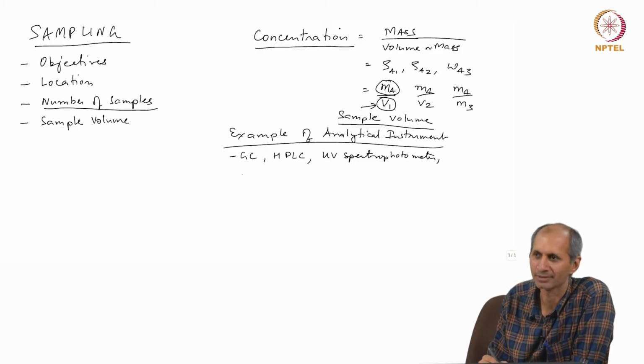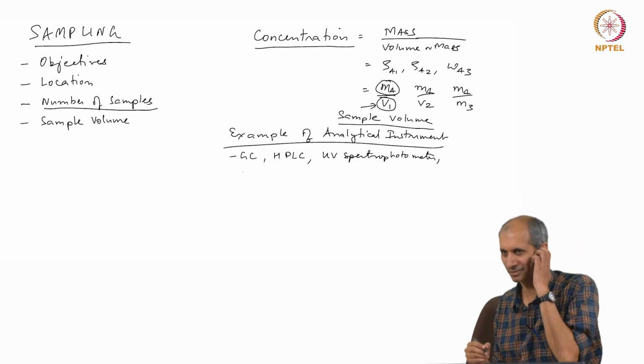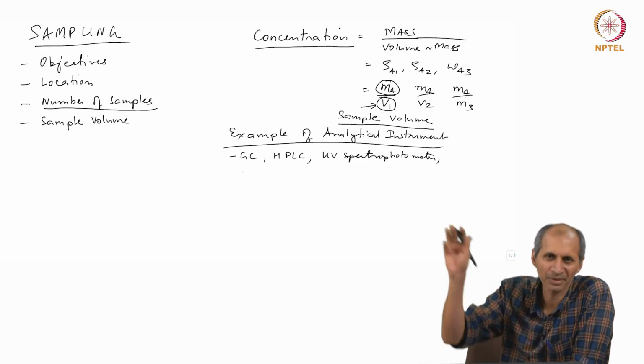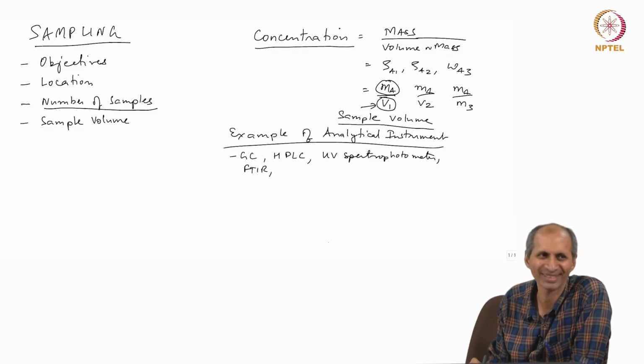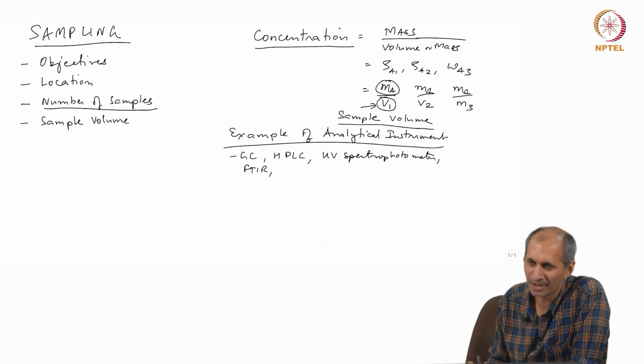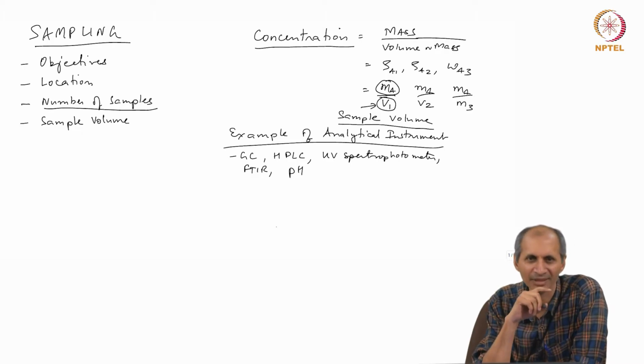Six people. Next. Start from high school. FTIR. How many of you have heard of FTIR? Six people. Anything you have used from high school? pH meter. Then something more. Burette and pipette is not an analytical instrument, it is for handling. Microscope.